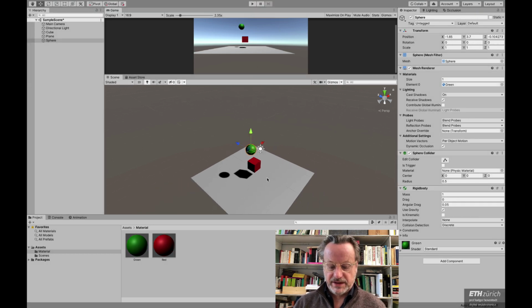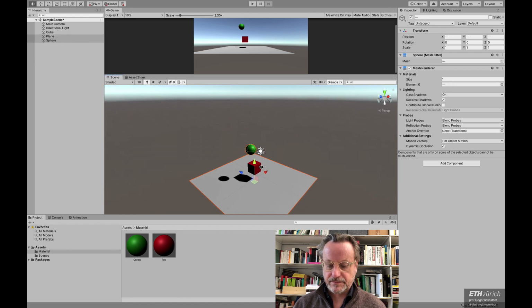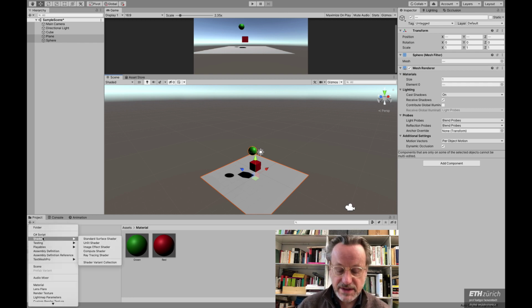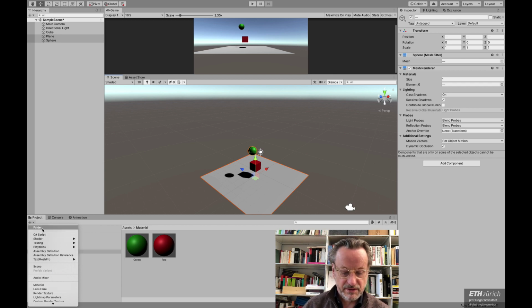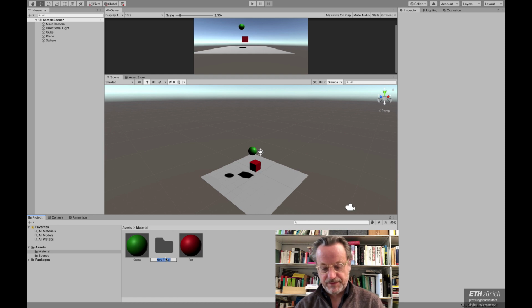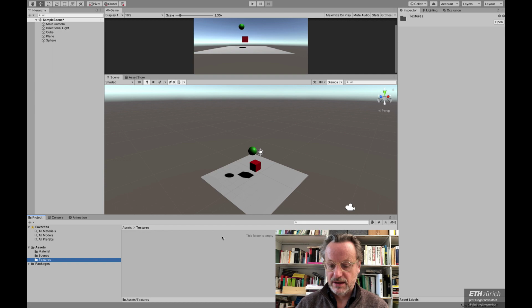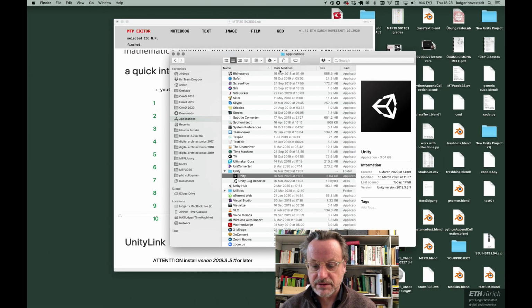Now, textures, next level. Again, good to make a new folder. It is about having a lot of different meshes, a lot of different textures, a lot of different videos, and so on. Therefore, it's good to have a new folder. We call it textures. Put it here on top level. So, and get a new nice texture.